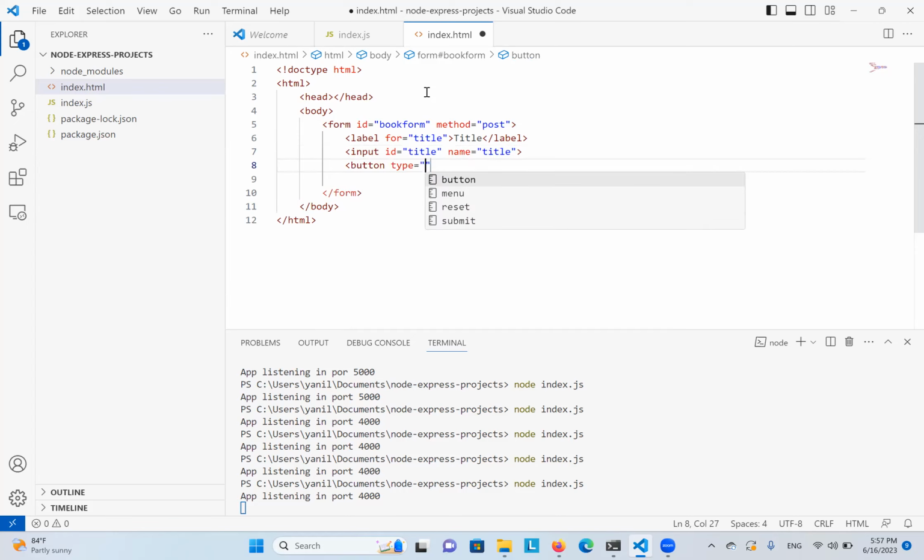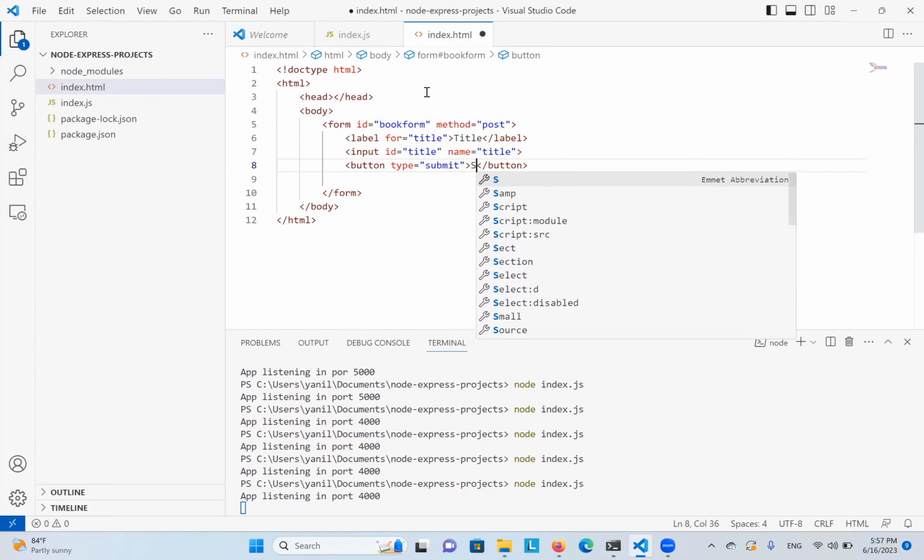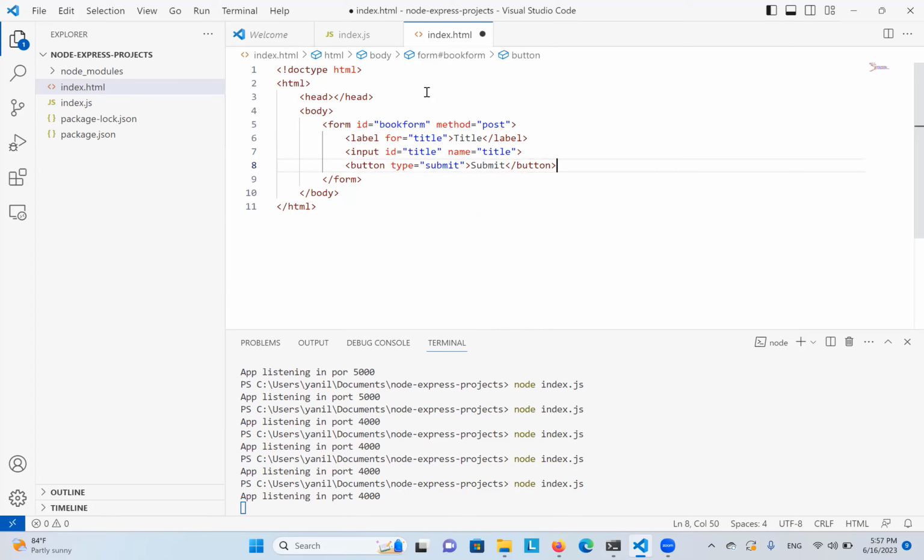But I'm going to put just a button, and this is going to be type submit. Okay, and I'm going to put in there Submit. Okay, so we have this so far. We have a form, all right.